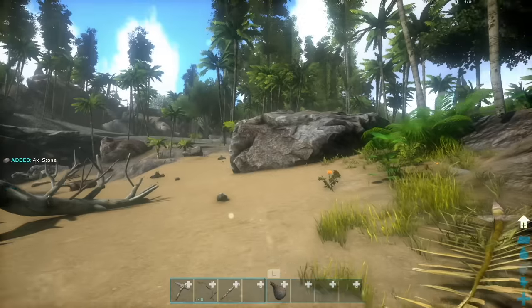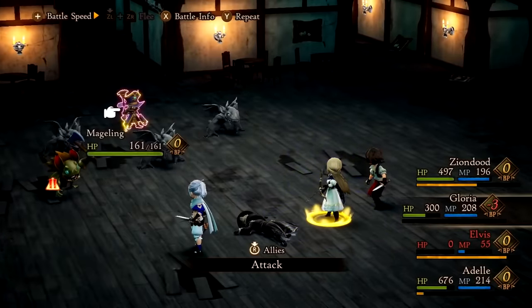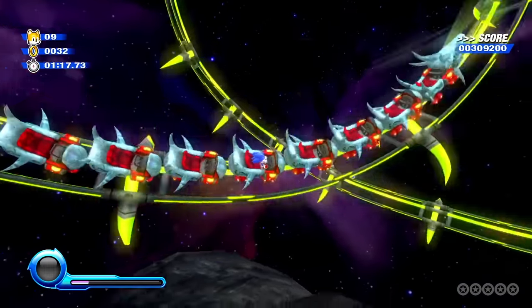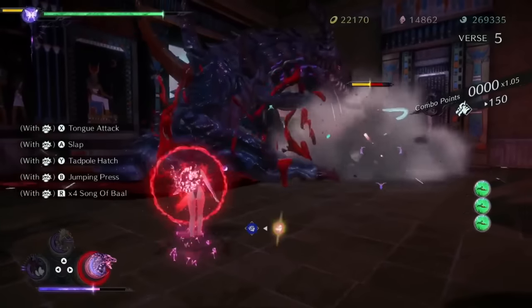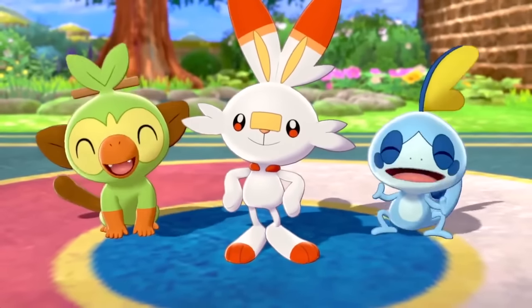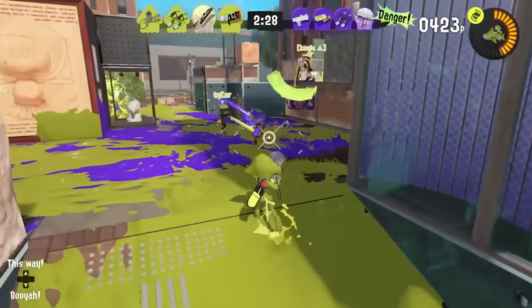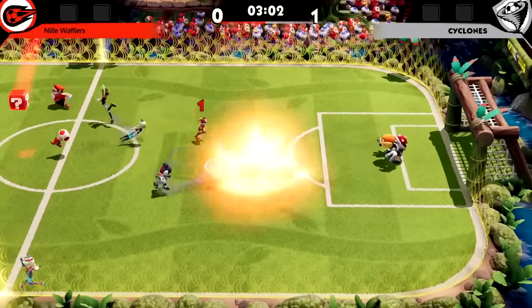I have shuffled so much stuff around from other years. Mostly because a lot of prices changed this year, but also my opinions on things, and then newer releases really shuffle things around even more. When a new Pokemon game comes out, it just shuffles all the others down the line, and I have to find other places to put them. I hope this list and this video has helped you this holiday season.